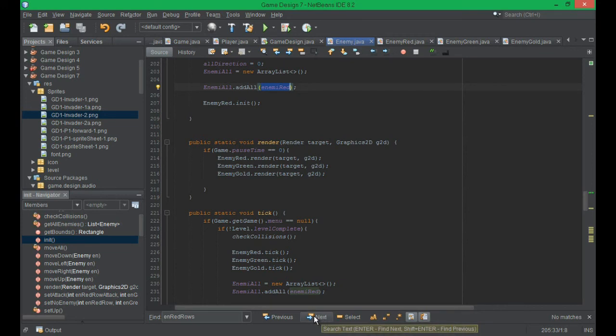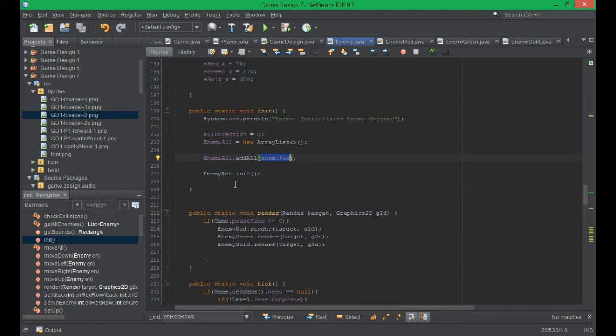And we've missed a setup variable. Oh, something wrong here. Initiating enemy reds here, but we're not initiating the other two either. So let's try that.